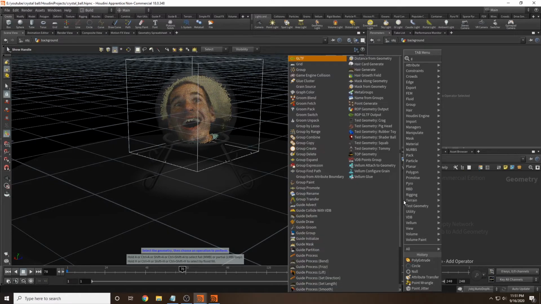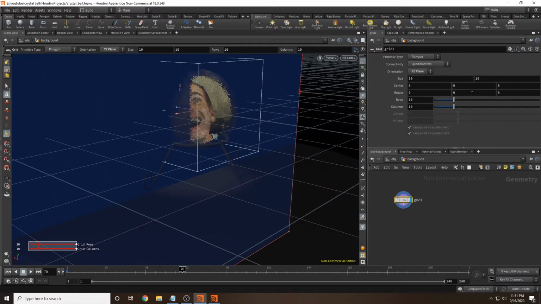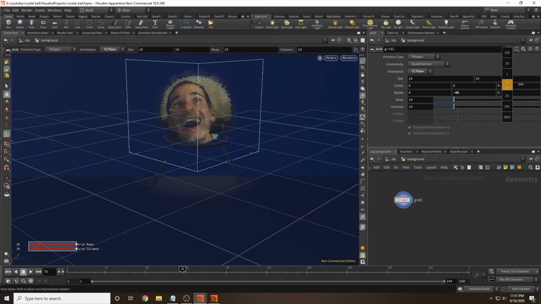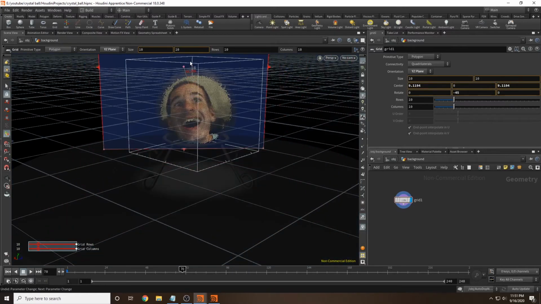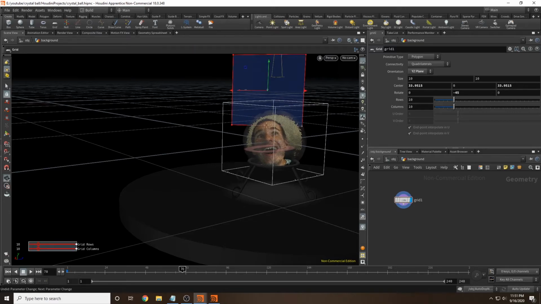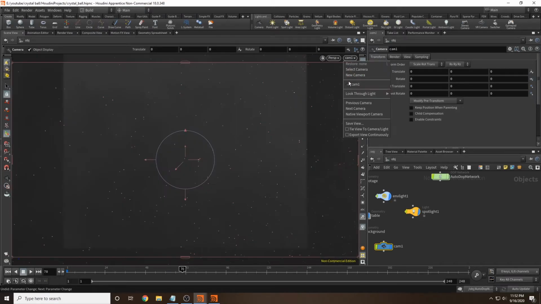We'll just display a texture on a grid is what I'm thinking. Let's do a camera, get our position all right here.